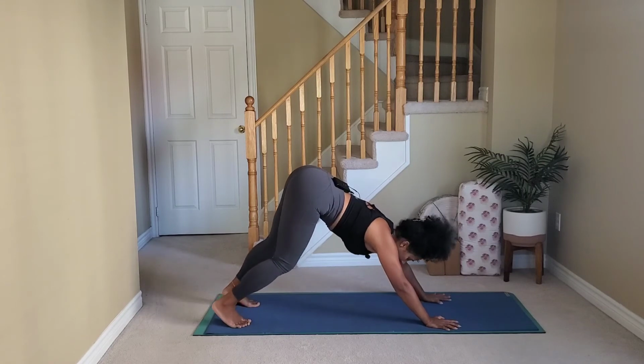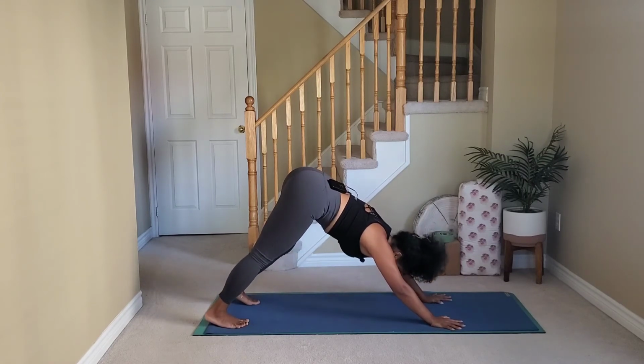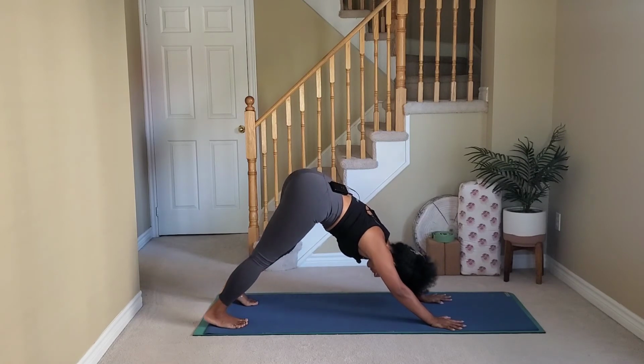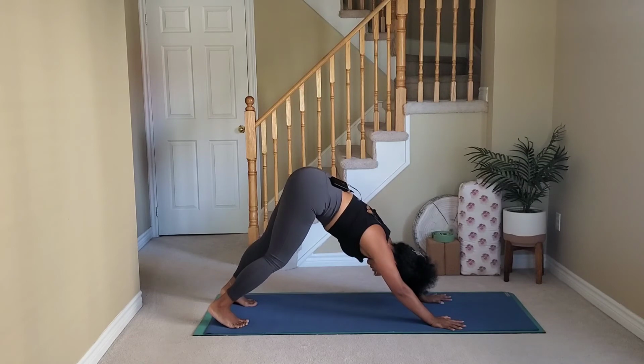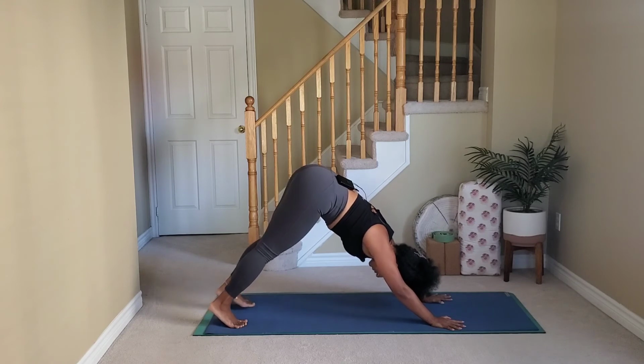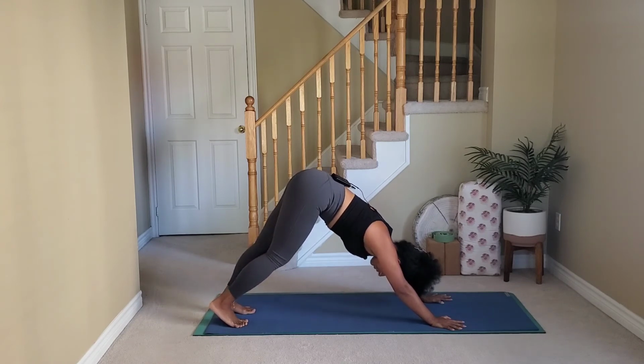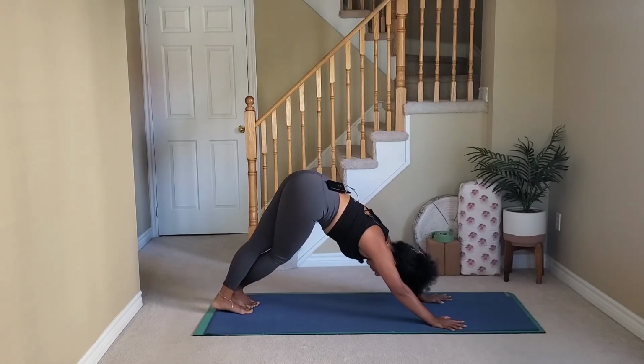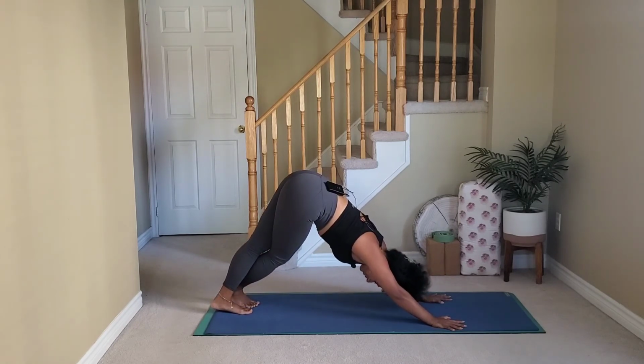Pedal it out. Left and right. Opening up through the back of the legs. Let's go ahead from here. Bring your left foot to the middle of the mat. You're going to take your right foot and cross it over the left and push through your palms and send your hips up and back.